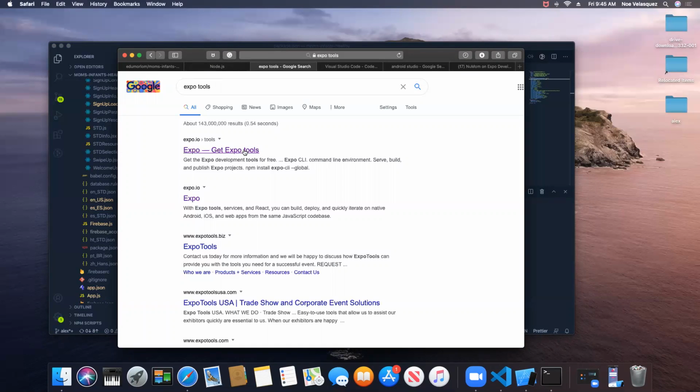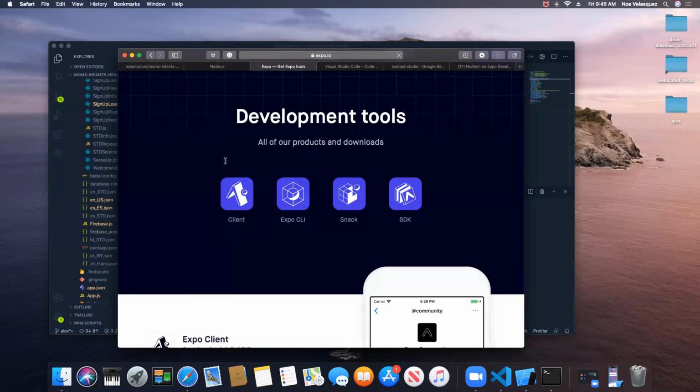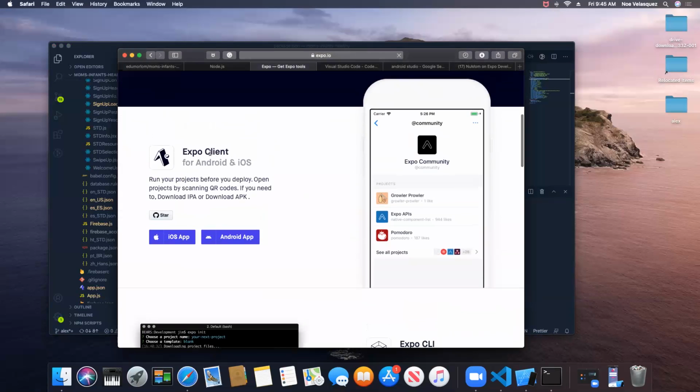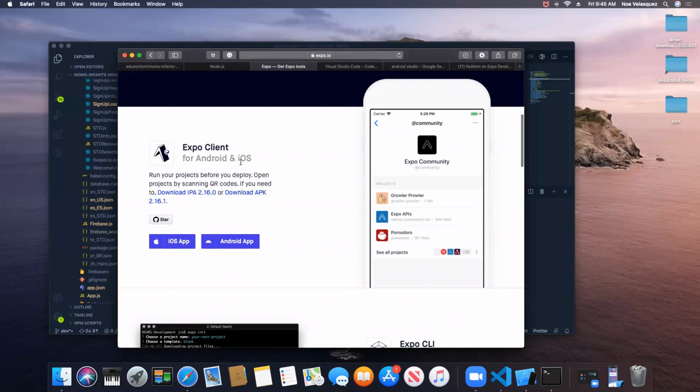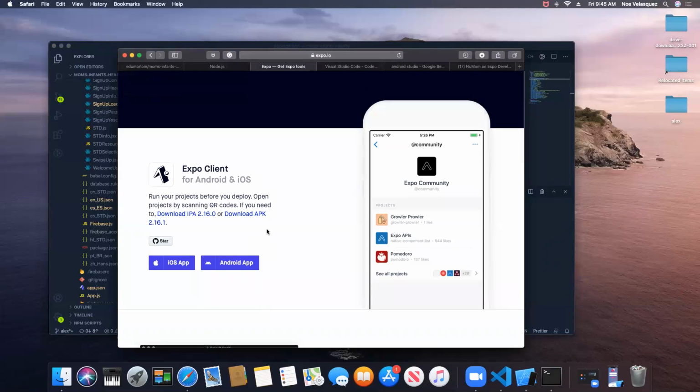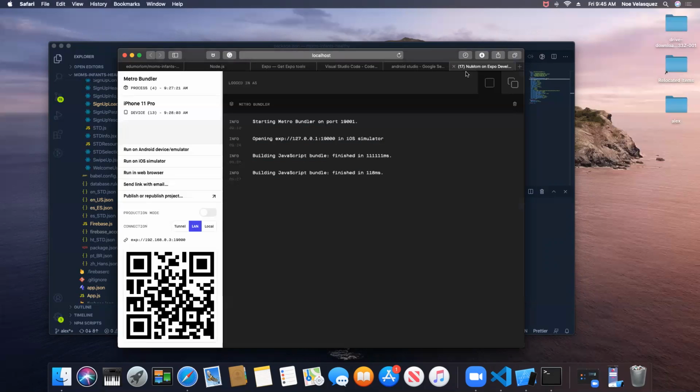Go to your iPhone or Android, whatever phone you have, and look for Expo Tools on the App Store or Google Play, and download Expo Client for Android and iOS. So they have it available for Android and iOS. Once you have that, you're good to go to scan the barcode, and then it should run the app on your phone.